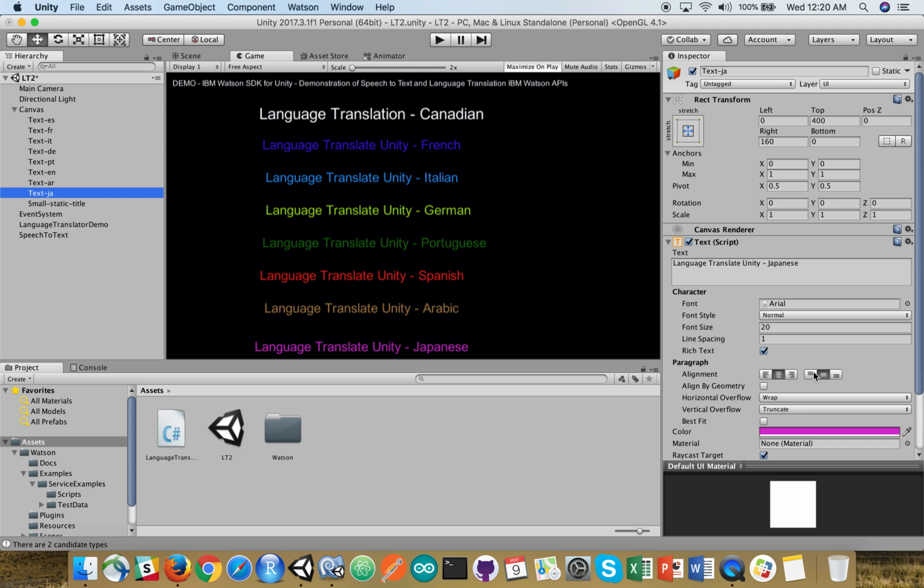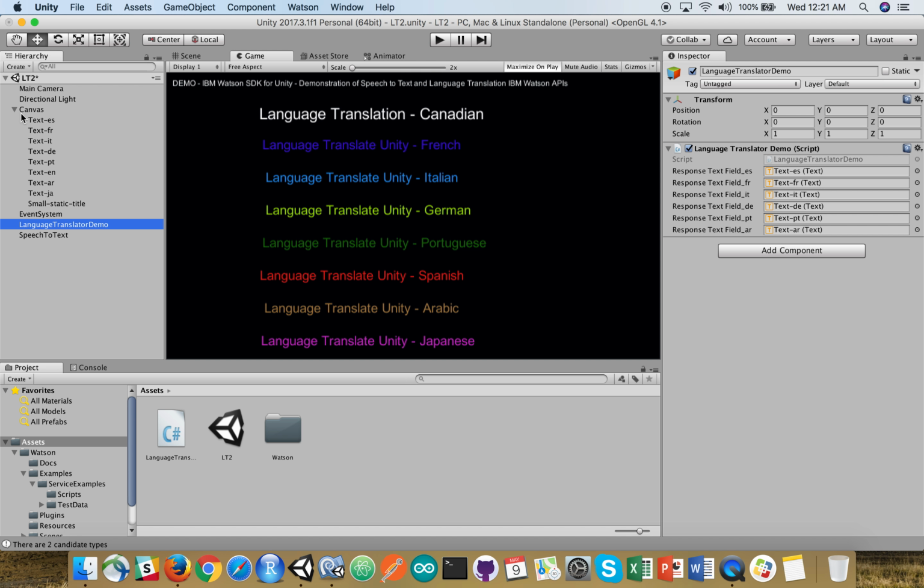And that'll be near enough, I think. There we go. That'll do. All right, so we've got a placeholder for this. One thing you must remember, which I forgot periodically, is you need to connect the text artifacts over here to the response fields. There's not one there for Japanese yet, but there will be. If you're getting errors, that may be the cause of it.